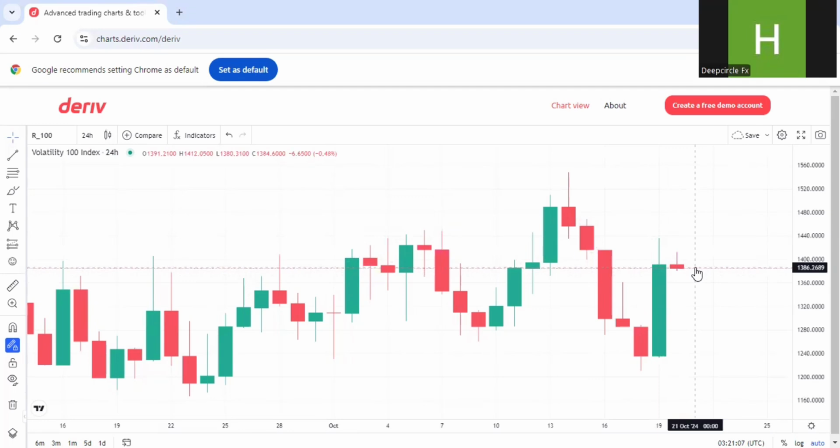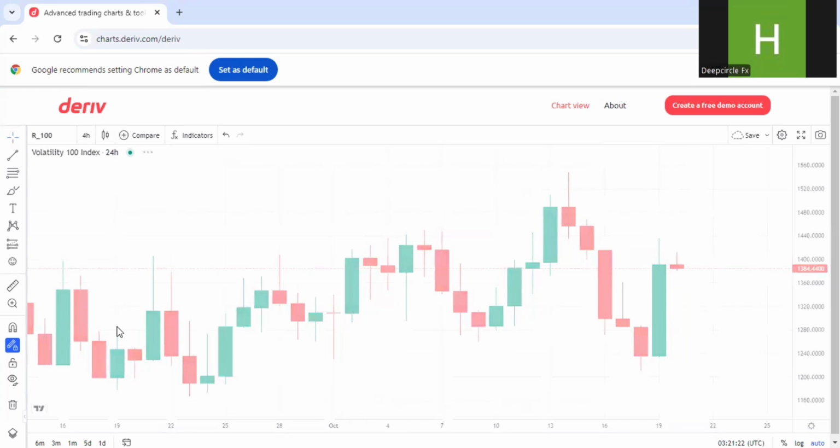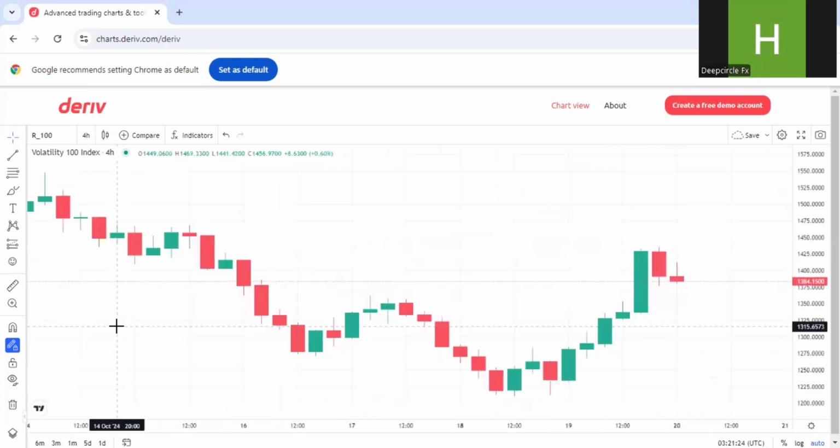So here this is the hourly time frame on volatility 100. So we can see that the confirmation is okay on the daily time frame. So I'm now moving on to the 4-hour time frame. This is the 4-hour time frame. So for us to know that the market is now going to sell more, it has to engulf this wick. Because we can see that around this wick, there is a resistance. So it can pull back going upwards or it can just go downwards.